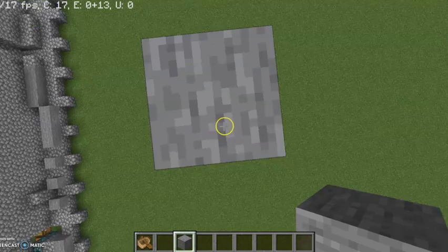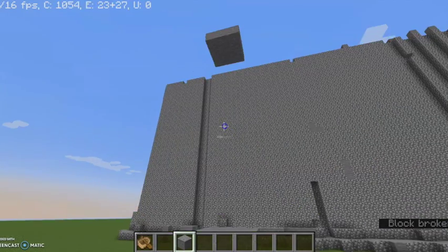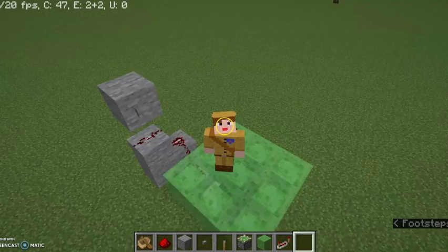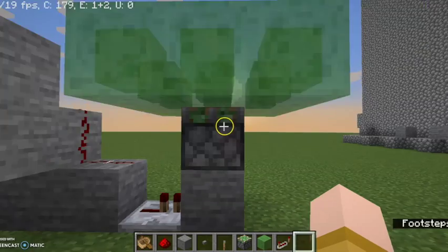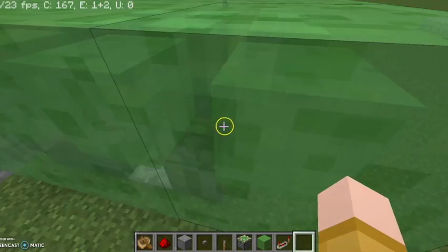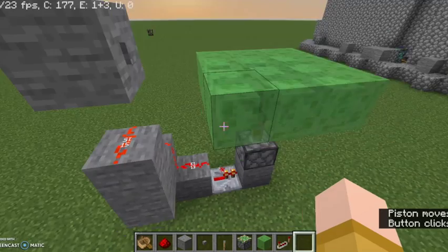Alright, up here at Y22 we'll just make another quick platform. But here we go, here is what we are starting with. Okay guys, what we have here is a 3x3 with a piston just here that will push the slime blocks up. Now slime blocks will stick to each other, so all of these slime blocks are going to go up with the middle one. It gets pushed.